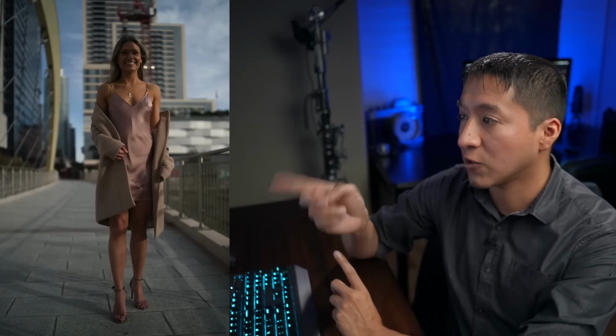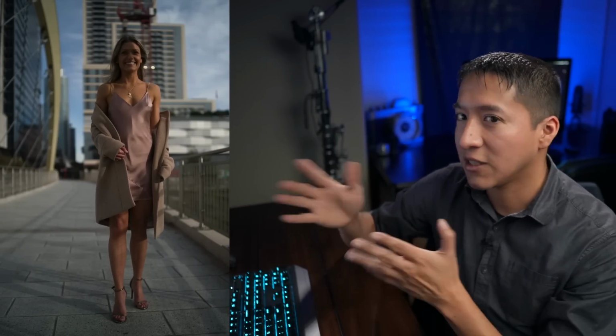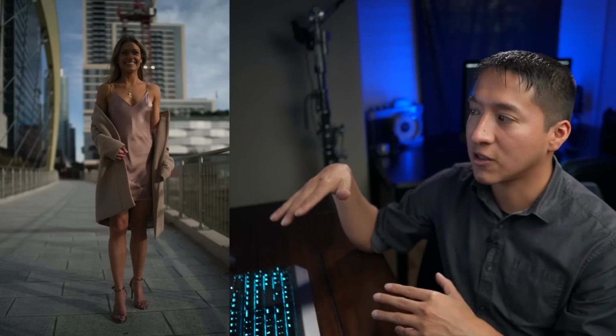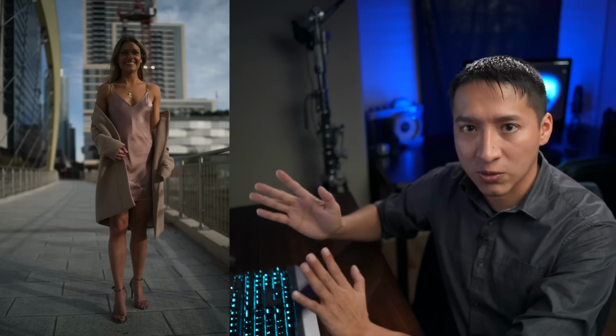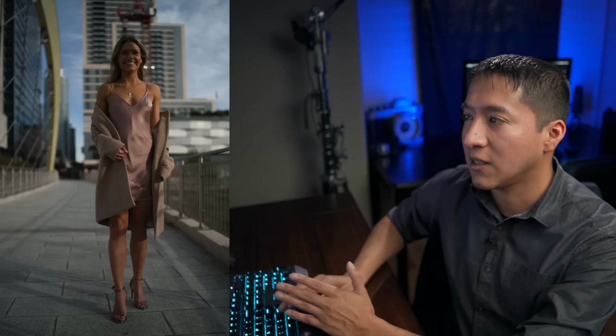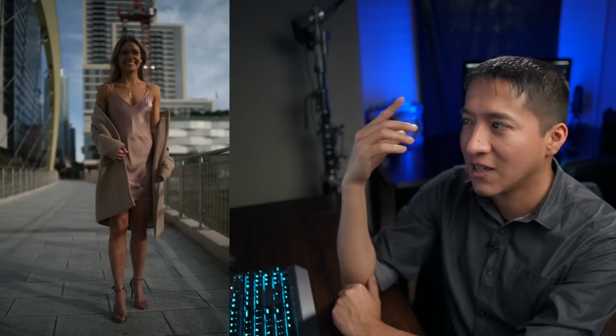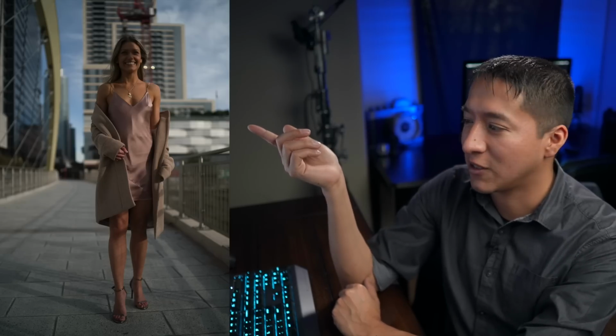So the first image that I want to show you is this one right here on the screen, a shot that I took without the light on, which I was very fortunate to take because you can see how the light looked, just natural without any sort of lighting on there. You can also see how the shadows are falling. That shadow on her face is from the 34-inch beauty dish.